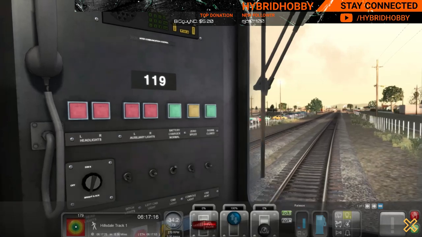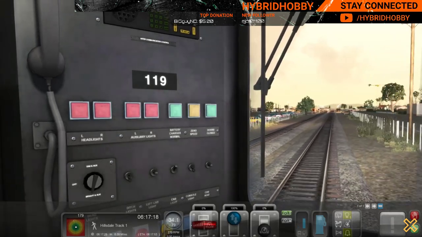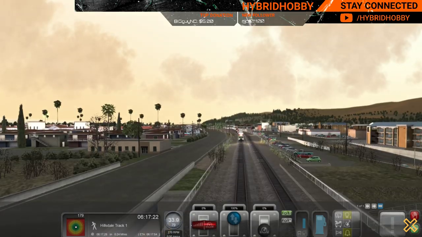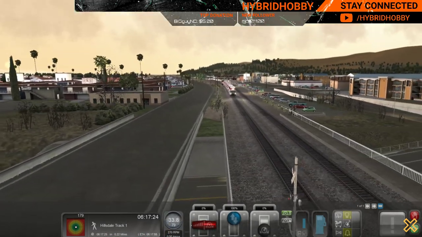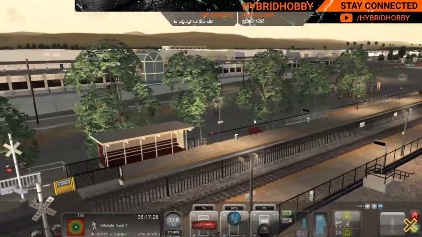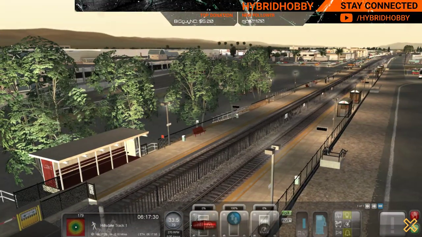But I'm excited to play Train Sim World 2020 with this route and see how different it is compared to this. I'm kind of excited for that, because it's going to be essentially the same route we're playing right now, but the graphics are going to be like 50 times better. So that'll be cool to see.